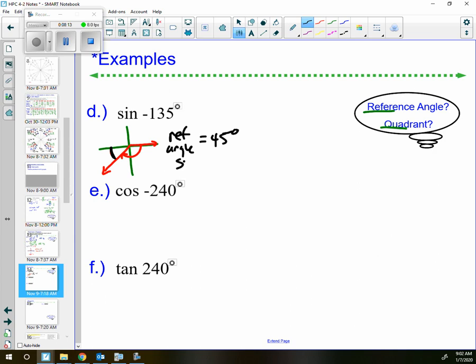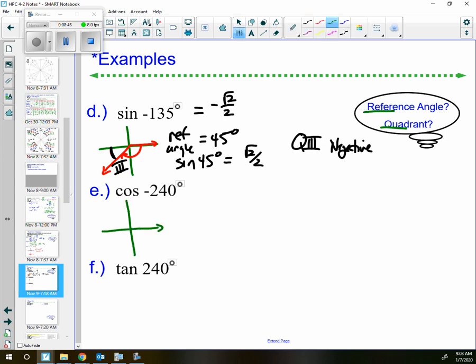So I still need to do, what's the sine of 45? Which is square root of 2/2. But I just have to think about the quadrant then. And when you go in the negative direction, just be careful when you think about quadrant. How do I get to that location? Well, drawing the picture really helps. So I know I'm in quadrant 3. If I'm in quadrant 3, that means my sign is negative. So it's a negative answer because y's would go down. So this would be a negative square root of 2/2. The only consideration you have to be careful of when you do negative angles is to make sure you're thinking about the picture and that you end up in the right quadrant, because that's what tells you the sign of your answer.